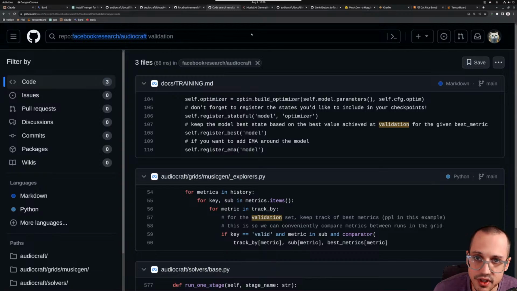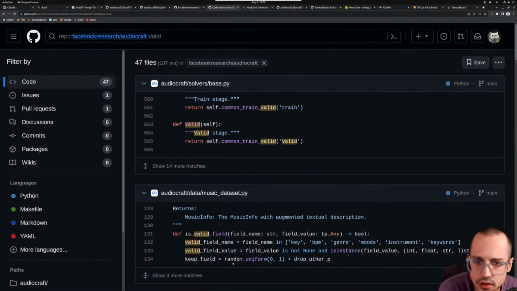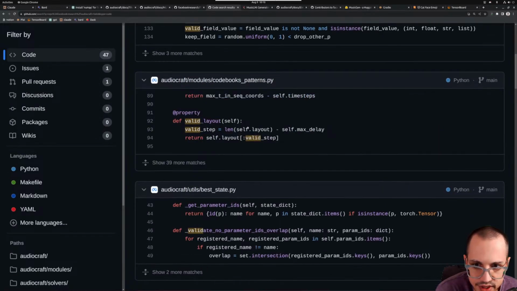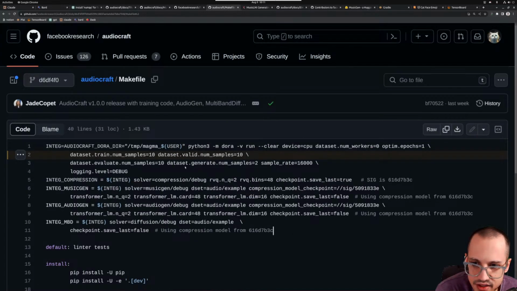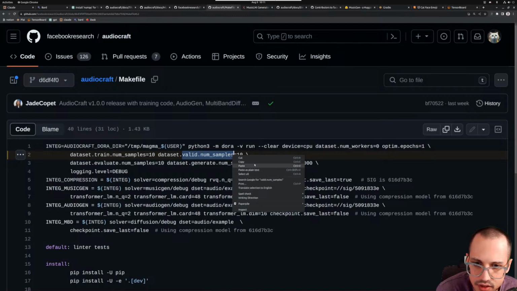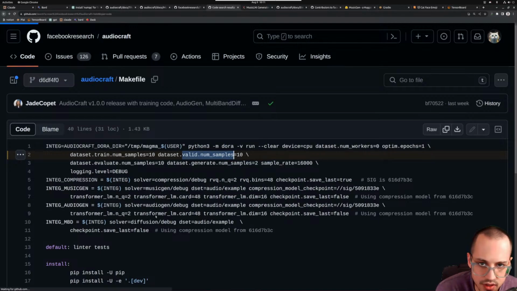Let's maybe search for valid. If valid field, key, BPM, genre, keywords, valid, none, valid step, maxed step. Looking for, here we go, num samples valid, dataset.valid.num samples. It's not what we want though.